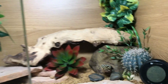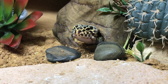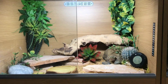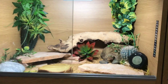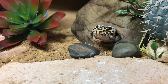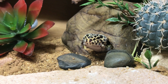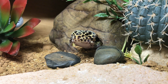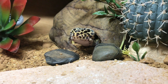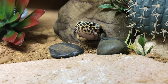So today we have some exciting news. This little monkey is getting an upgrade. So this is Luna's current enclosure. It is a 2-foot Viv Exotic. She outgrew it ages ago, but you guys know what life is like. Time gets in the way, money gets in the way, all sorts of things. But finally, a new enclosure has arrived. It is 4 foot. It's twice the length of this. It's deeper, it's taller, and we are about to do some fun things with it.